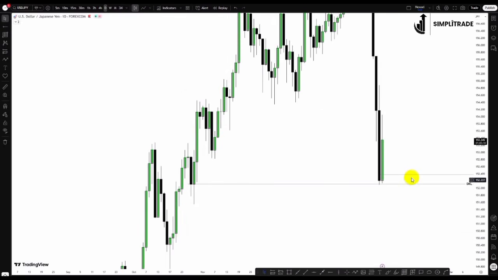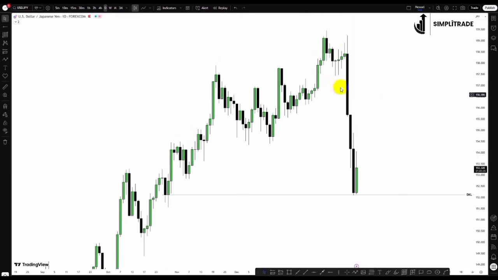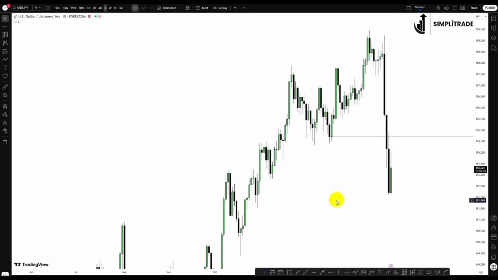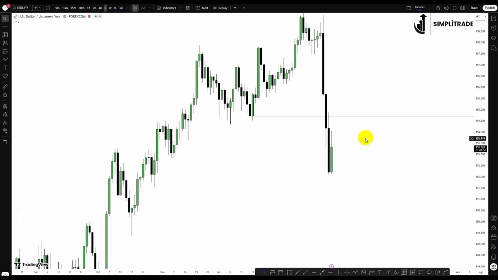So here in USDJPY from the daily time frame, you can clearly see it's just bearish momentum, and price broke through the last low point that really gave us this bullish push of price to the upside that broke structure here. And now price has traded below that, breaking it, taking all of this liquidity here. You can see a push back, mitigating it, bearish continuation back to this daily level that gave this bullish reaction. So we are much more on the bearish side of things than on the bullish side of things here.